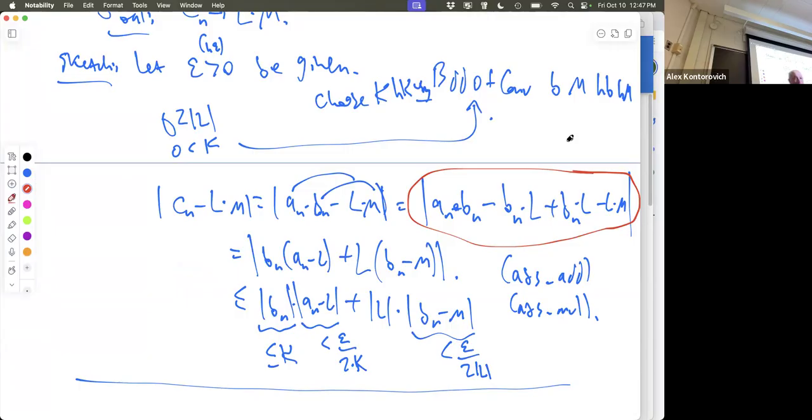What's not mechanical? Well, here, okay, so there's two places where you have to use your brain. Here you don't really have to use your brain. It's like, I'm going to make this epsilon over 2. I'm going to make that epsilon over 2. This is bounded by K, so I need to make the product bounded by epsilon over 2, so I'll make this as small as epsilon over 2K. This is bounded by L, so I have to make that. The only idea is to change things one at a time. And you're just going to get a lot of exercises that change things one at a time.